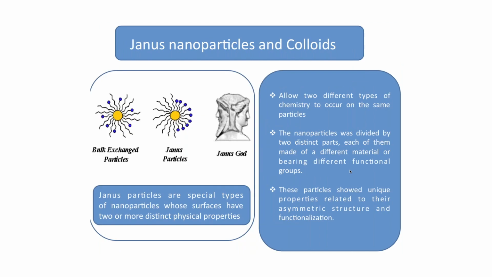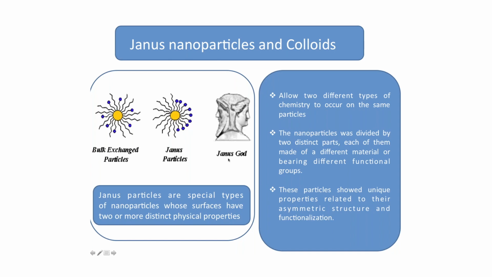Now, the other type of surfactant, which typically we would just call a colloidal nanoparticle with a Janus behavior, has been reported and is useful for high temperature stable applications. In a bulk exchange particle, if it has the ability to rearrange where, let's say, the hydrophilic group prefers one side and the hydrophobic appears on the other side, then what we end up with is a Janus particle, after the Roman god Janus, looking forward, looking backward, or simply two-faced.